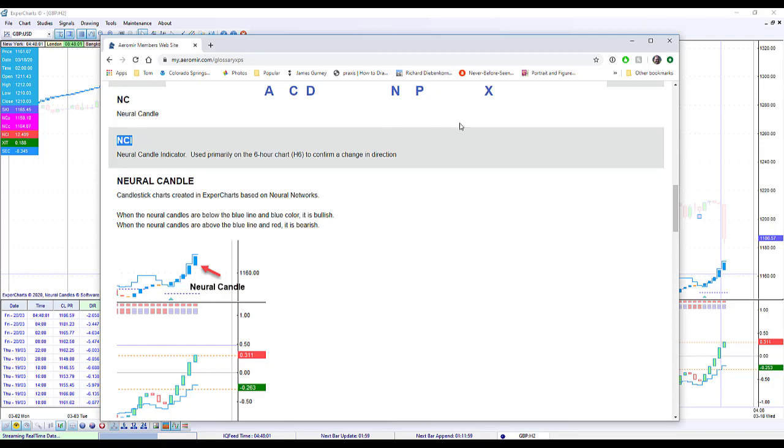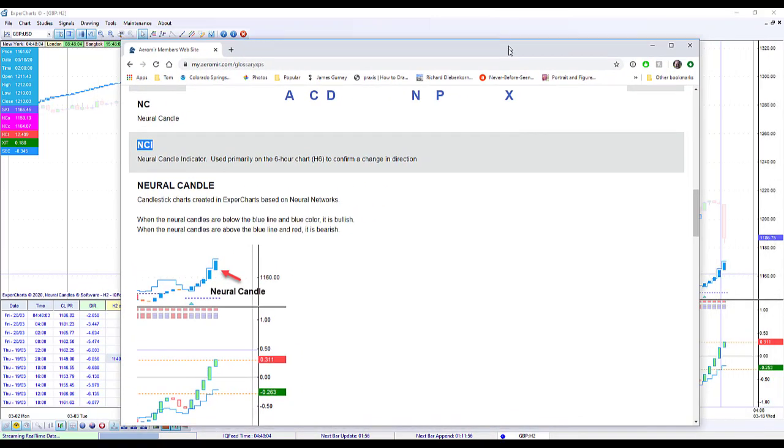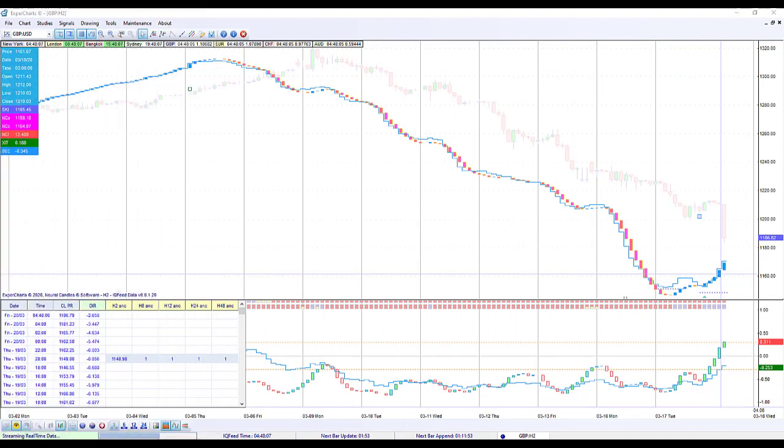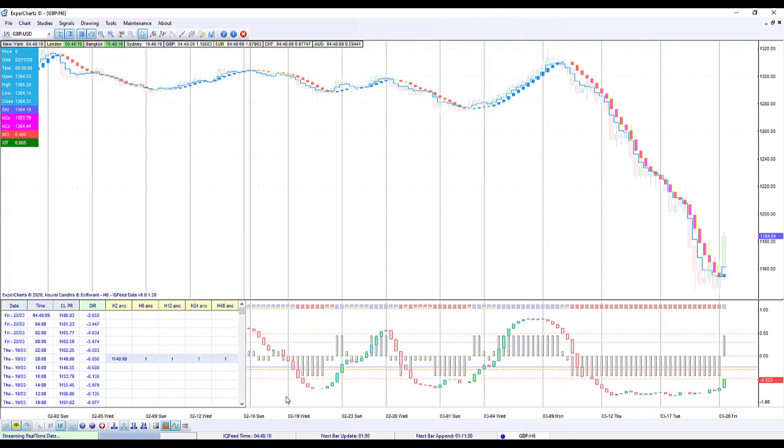NCI is a neural candle indicator. I forgot to put it in the glossary, but basically what it is, I can just show you in the software. On the 6-hour charts, you'll see these candles here. If it's a yellow candle, it's just slightly bearish or slightly bullish. If it's red or pink color and fairly long, that's definitely bearish. And if it's blue and long, it's definitely bullish. So what we're doing on the 6-hour confirmations is we're looking for these neural candles to change color, go below the line, and this to pop up above 0 and be the blue to show that it's long.